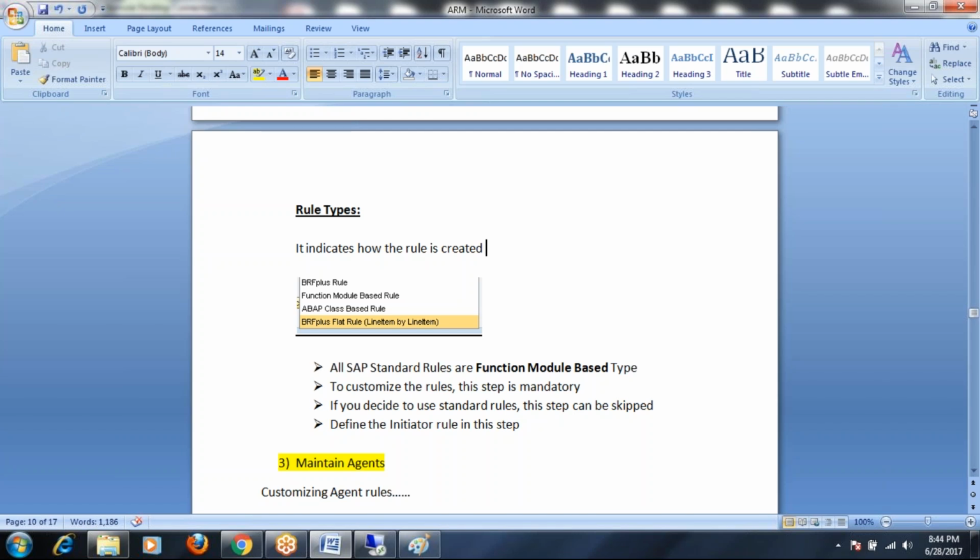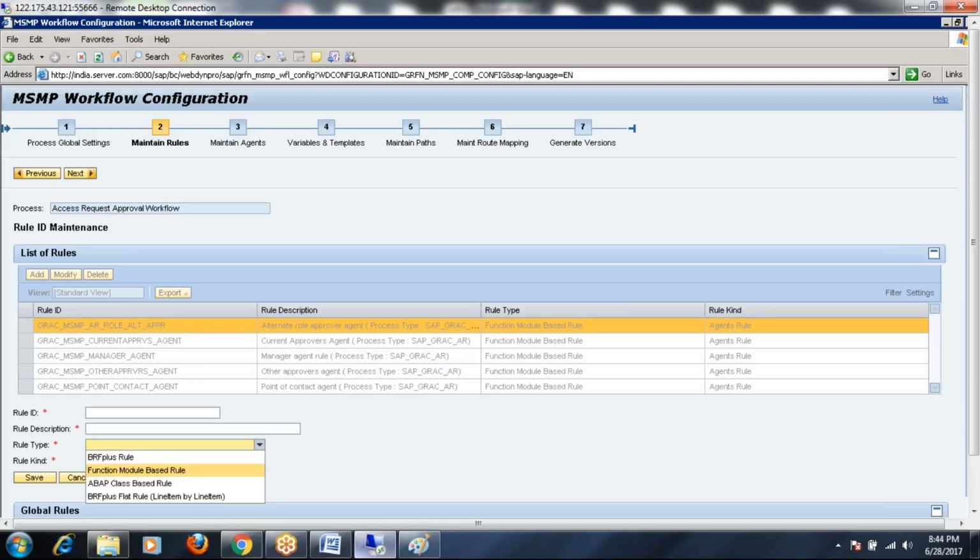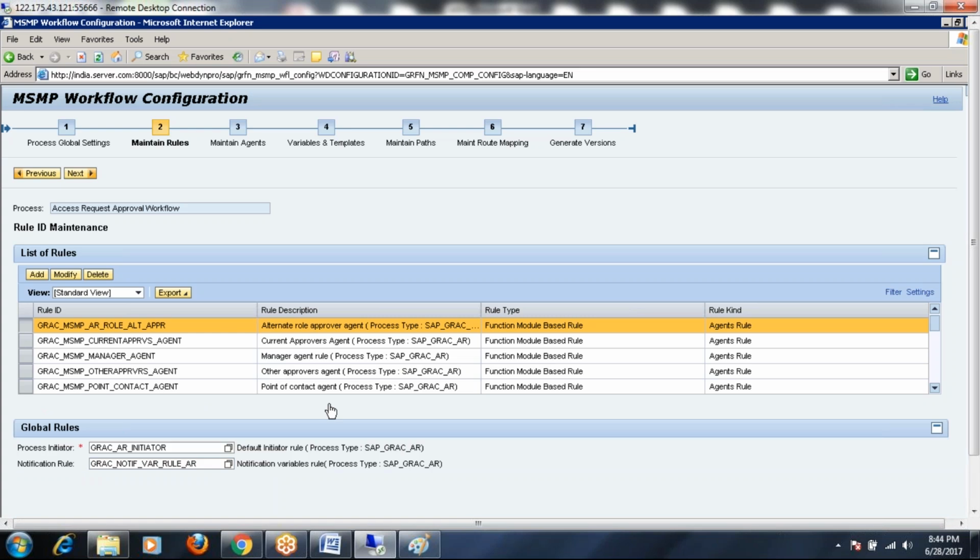Now, if you see, in GRC there are already some standard rules available, and all of them are function module based rules. So now you can understand that function module based means ready-made programs have been written in SAP GRC for these rules.